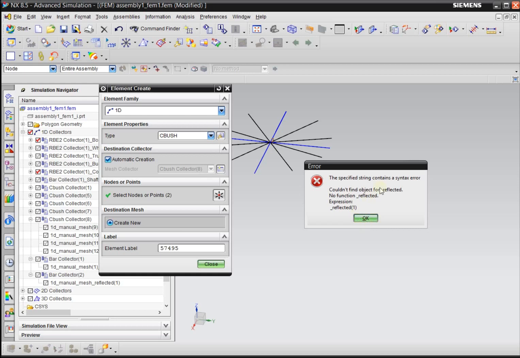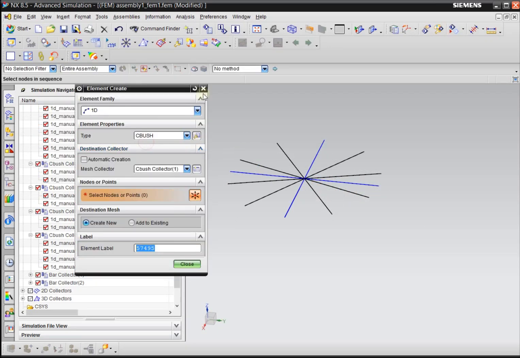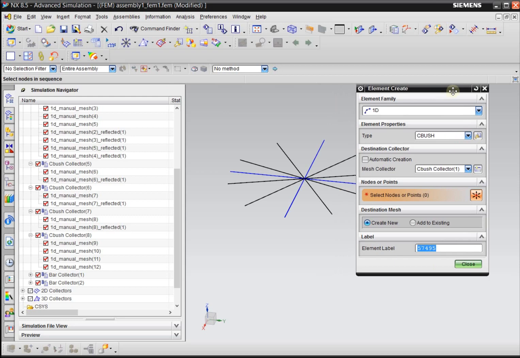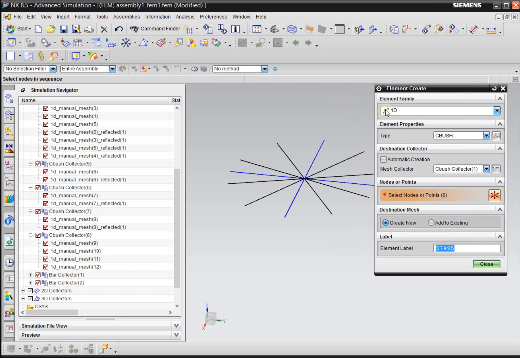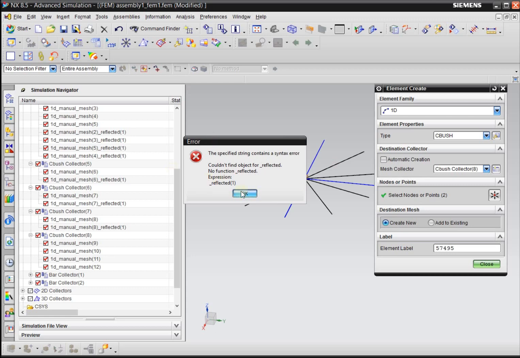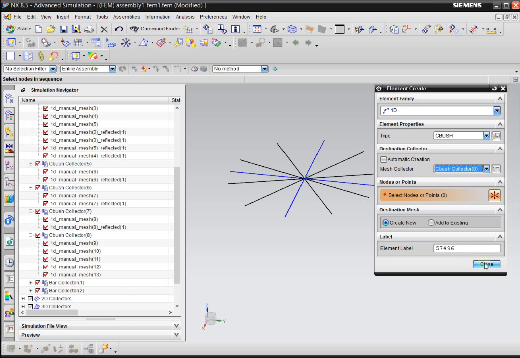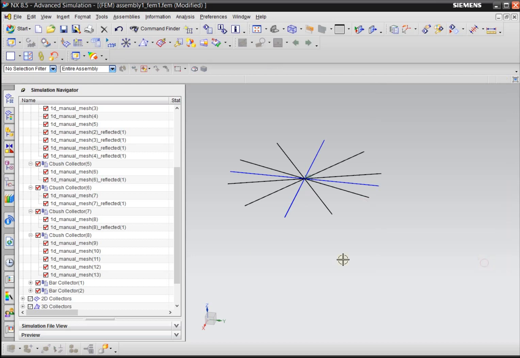Okay. I think we can just leave this alone for now, because I did some checks. For example, if we create this CBUSH here, okay, 1 node, 2 node, there will be an error. So we just go ahead and click OK and close.